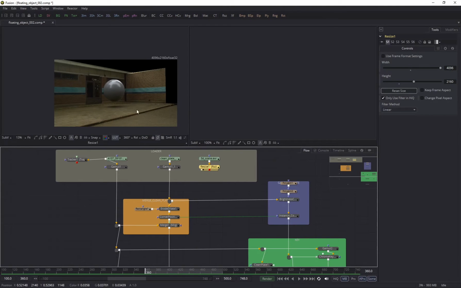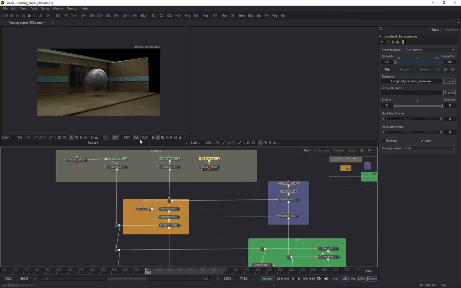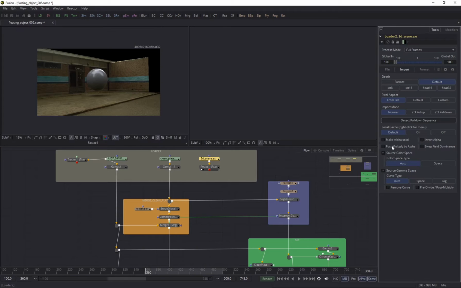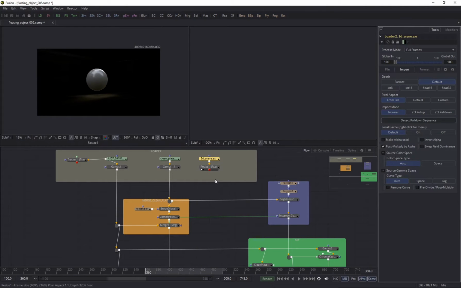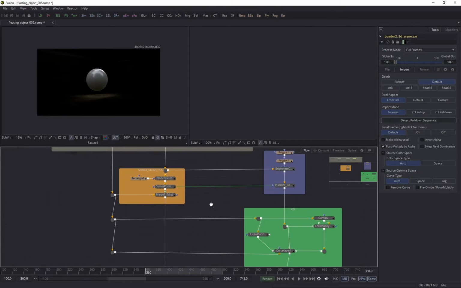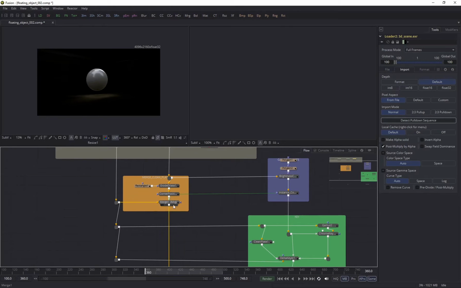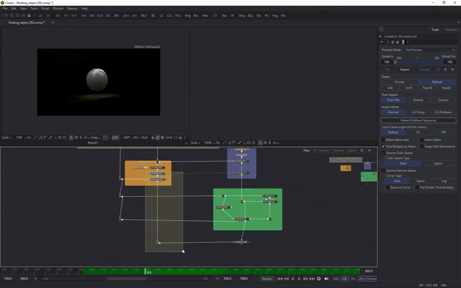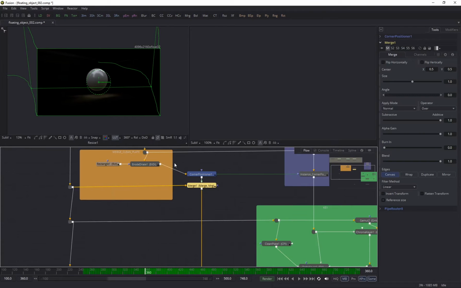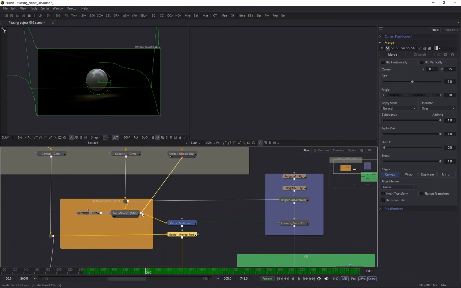So like that. And we also want, of course, so you can see we see our geometry, I mean our projection, but we have it in our alpha channel that can get removed. So in our loader, we just have to make sure that we post multiply by alpha. Now we can just go from here and merge it on top of our clean plate, and it has to be before we corner position it. So we'll have to change this a little bit. This can be more to the side. And then let's merge this onto that.